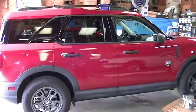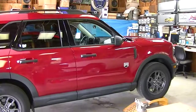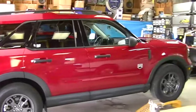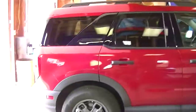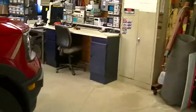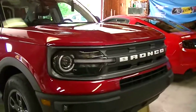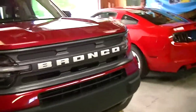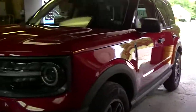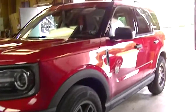In September of 2021, I traded in my 11-year-old Ford Escape and bought this Bronco Sport Big Bend. And then promptly the night I brought it home, I ended up in the hospital for 4 days. That wasn't a good 4 days, but I'm fine now. But it's not too bad of a vehicle. It's got the little tiny 1.5 liter 3-cylinder in it though.